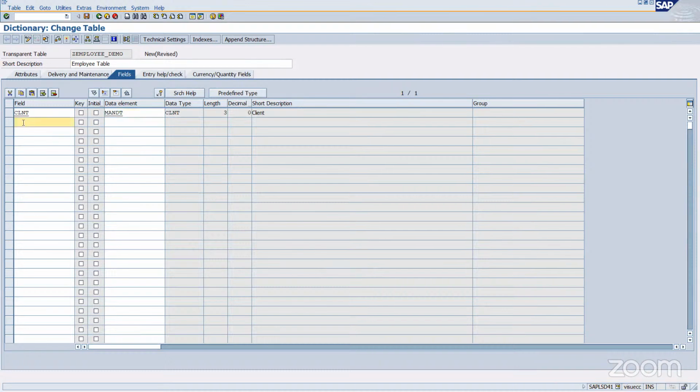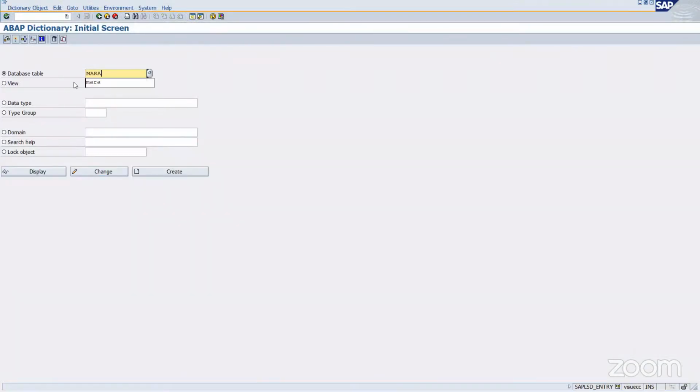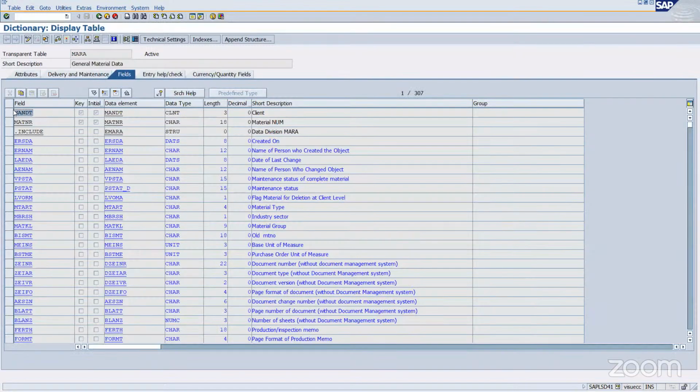Now, for example, if you go to any table like MARA, the first field is MANDT itself, the data element is also MANDT, and the data type is CLNT. The first field name depends on you, but if you keep the data element MANDT, that means the data type will be client, so it will be understood that your data is client dependent.